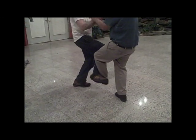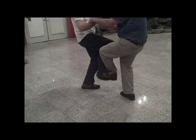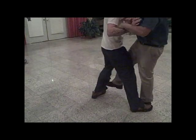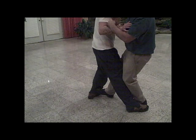He's going to push hard and make me run. It's like I caught it for a second. He pushed, I caught it, I might have come here, boom. I'm ready to bring this knee forward, but either way, I have to be able to stop his knee from hitting my groin.